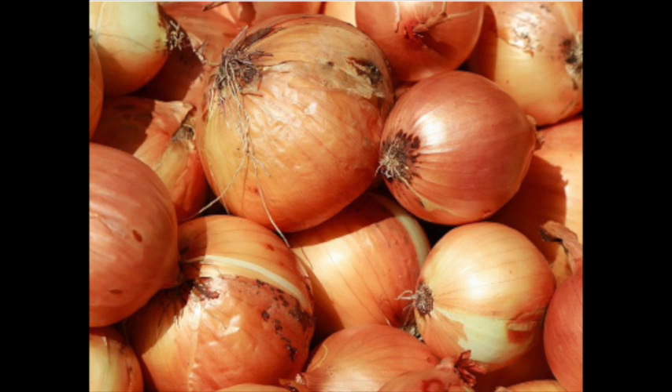Athletes in ancient Greece supposedly used onions to purify their blood, while medieval doctors prescribed them to help treat headaches, heart disease, and mouth sores. Onions are packed with nutrients, may benefit heart health, are loaded with antioxidants, contain anti-cancer compounds, and help regulate blood sugar — which is significant for people with diabetes or pre-diabetes. They may also boost bone density, have antibacterial properties, and may boost digestive health. Onions are a rich source of fiber and prebiotics, which are non-digestible types of fiber that are broken down by beneficial gut bacteria, really helping benefit your microbiome.